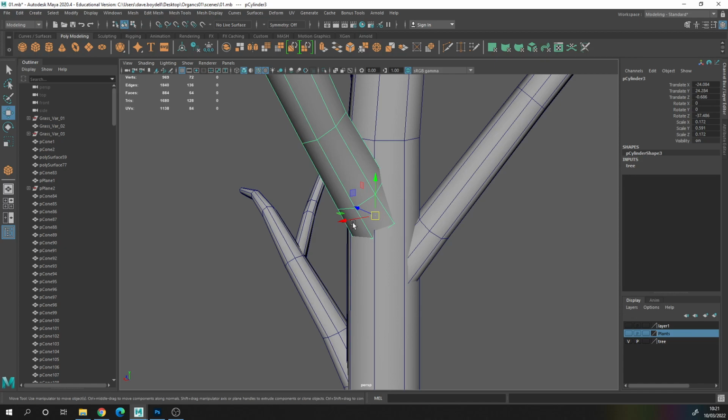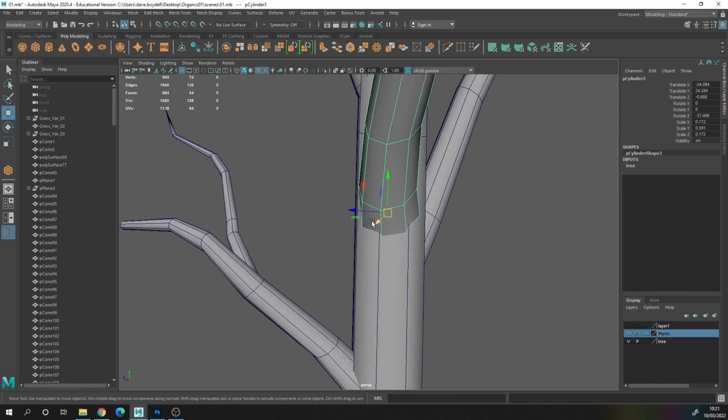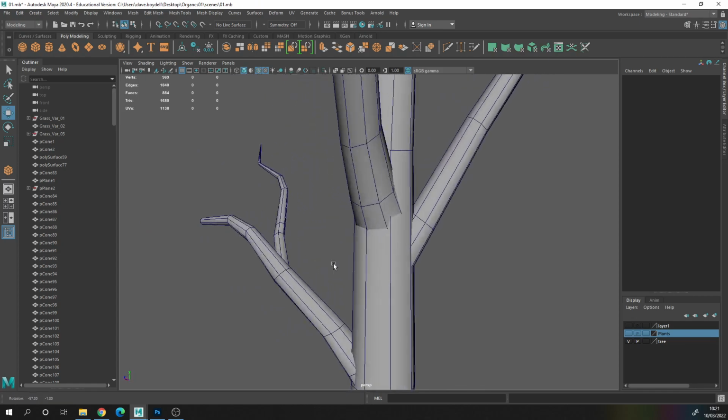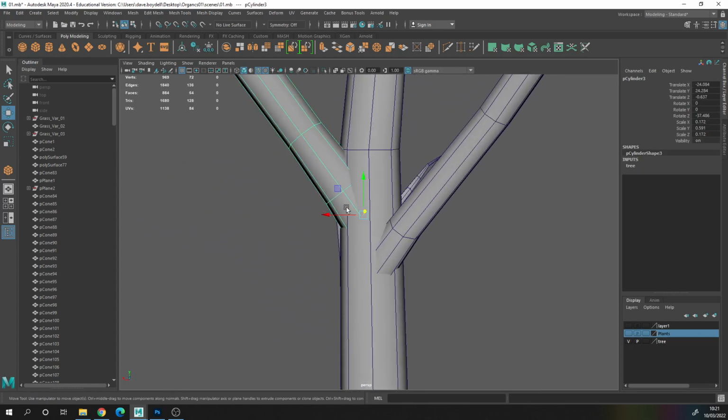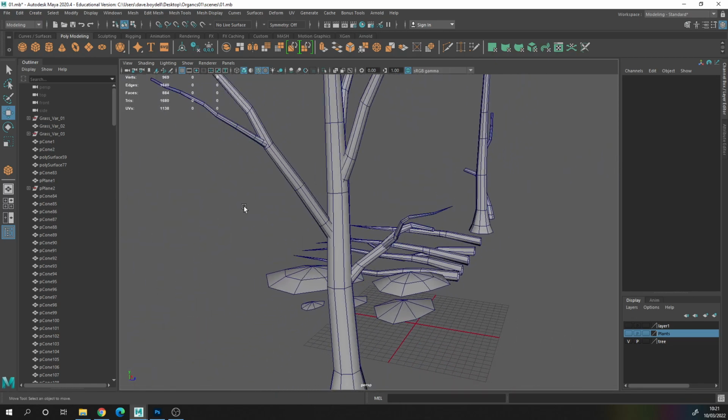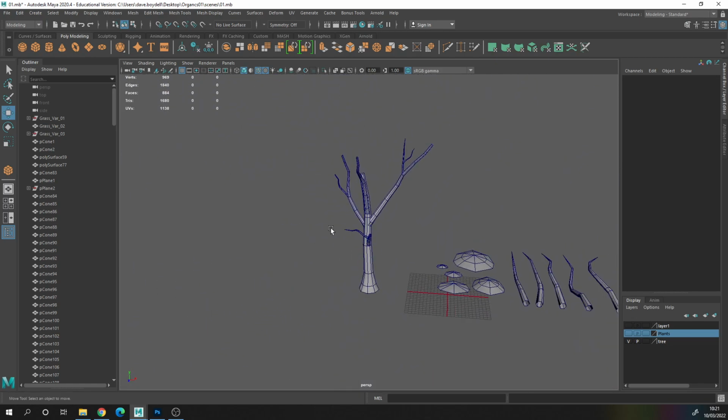Oh yeah, I would have UV'd all these ahead of time as well. I don't build the tree until I've UV'd everything. But all I'm doing here is smashing stuff in, making sure I've not got any edges exposed. I'm building up my tree, making sure that it looks interesting and believable, because what we're building first is essentially a leafless tree.